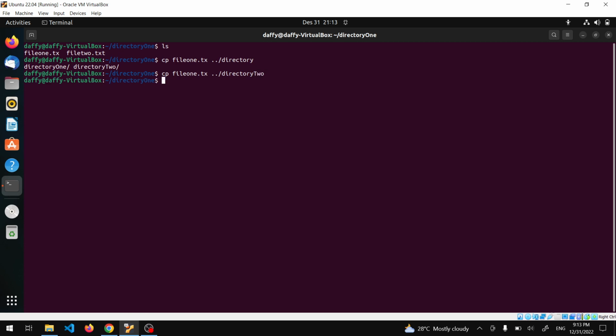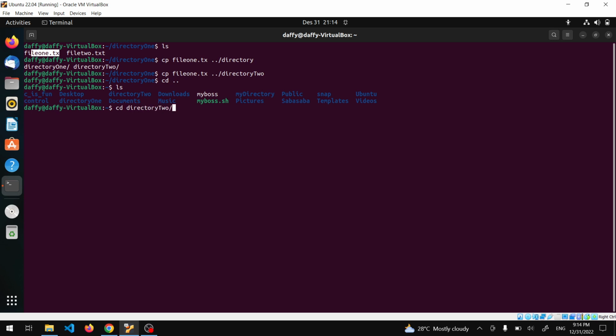Enter. Oh, so I'm going to cd back to the home directory, and ls. So we have these two directories, directory1 and directory2. Remember, we copied file1 from directory1 to directory2. So I'm going to go inside directory2. If I ls, voila, we have the file.